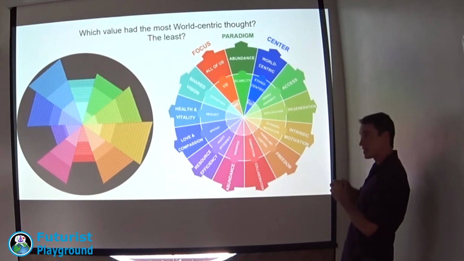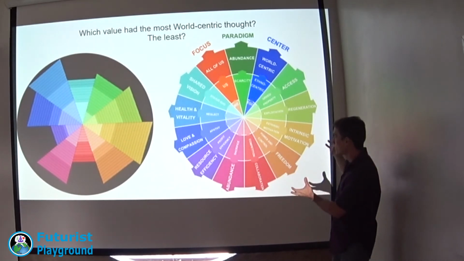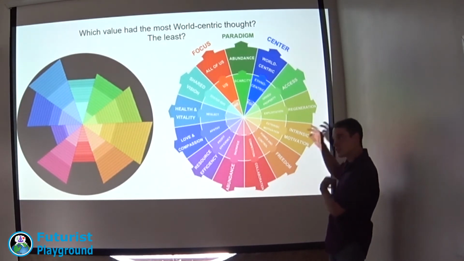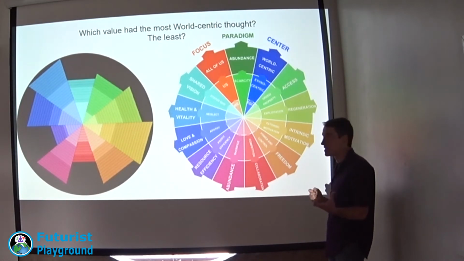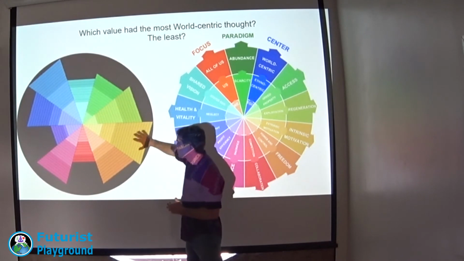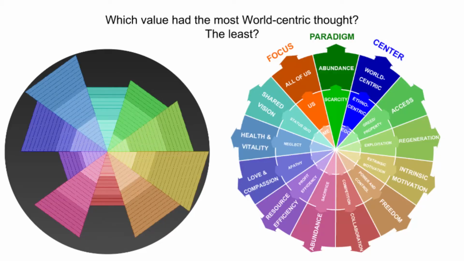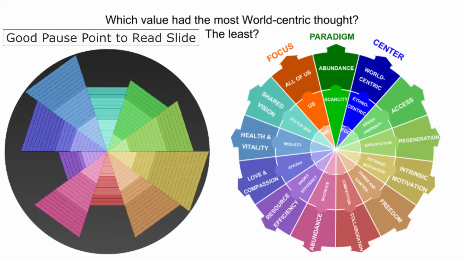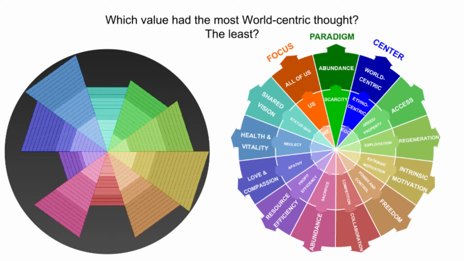Likewise, if we were to use this as a filter for presenting information or understanding how much thought was put into an idea, you can tell where the most thought was put into place, where the most input is, and where the least. So if we're looking at decisions, you can compare this to your personal values. Like, I really care about love and compassion, or maybe efficiency. You're like, this solution doesn't have enough thought put into that.